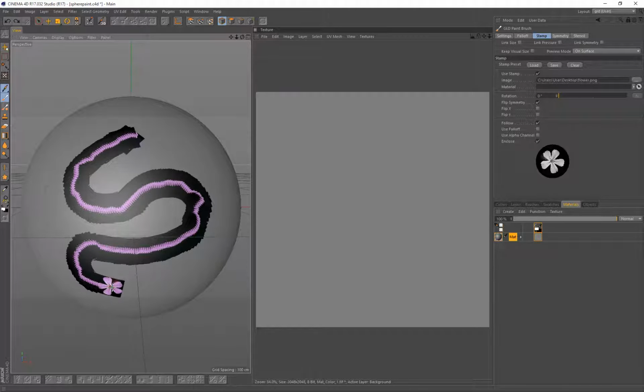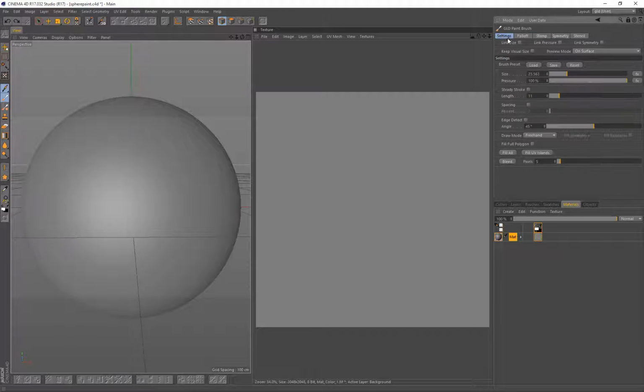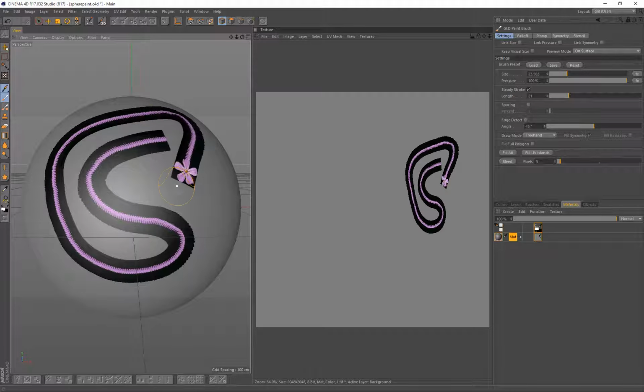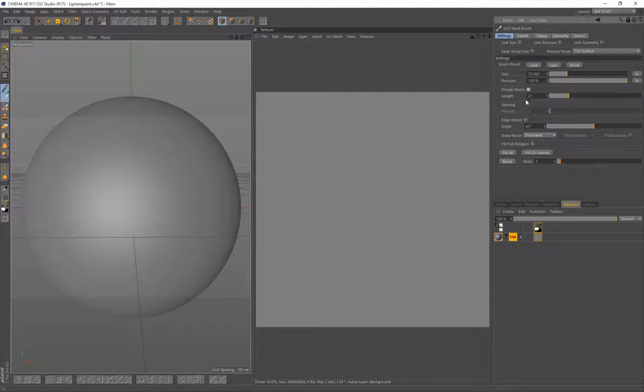So this is quite good for images such as arrows where you want to have the arrow flow around the surface of the model. You can see here it's quite jaggedy actually. A way to fix that up is to go here and again just turn on the steady stroke and we'll get a smoother stroke. So this would be very nice with some arrow kind of images. Turn off the steady stroke.